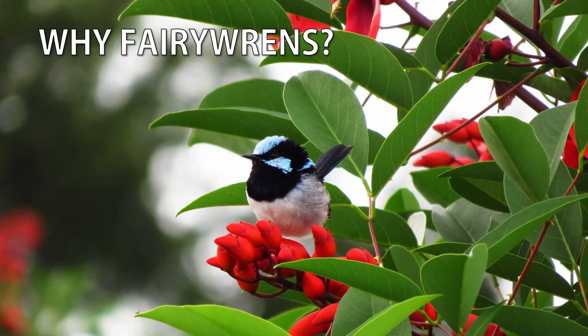So why are we focusing on fairy wrens? Besides the cuteness factor and their beautiful singing voices, they have fascinating social lives and play an essential role in the ecosystem. Recent studies indicate fairy wren populations are declining, particularly in suburban areas. By the end of this presentation, you'll be better equipped to identify Australian fairy wren species. This skill can be used to improve your bird watching experience, and I'll provide details later on how you can contribute your fairy wren sightings to aid research and conservation.